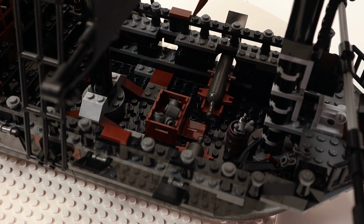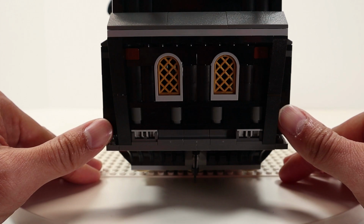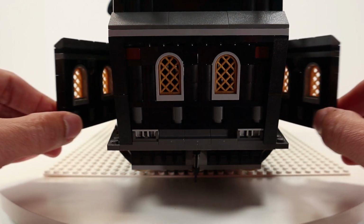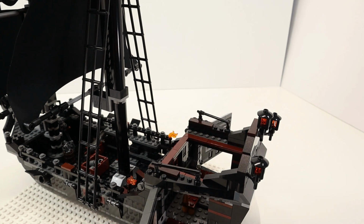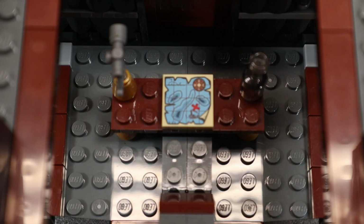Above the hold, we have what some may call the main deck. It provides a very narrow one stud walkway on both sides of the ship. Between the stairs, we have the door to the captain's cabin. The captain's cabin is accessible by two swing out walls from the sides, as well as from above with a removable quarterdeck. The back wall had the ability to swing down, but I may have locked it in place by accident.